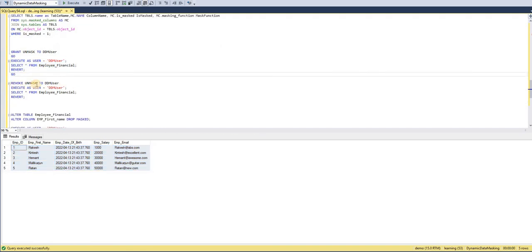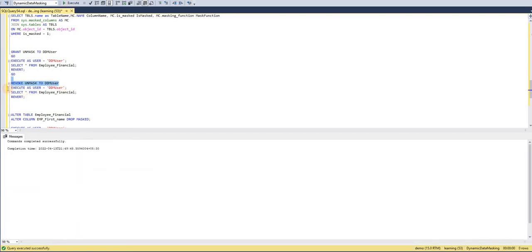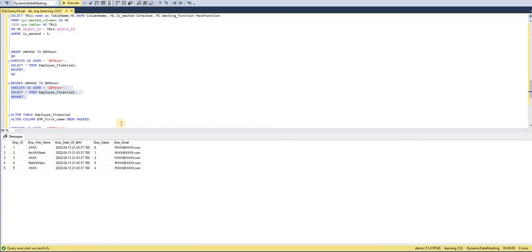If you revoke the same permission with REVOKE UNMASK on DDM user and execute this again, you can see the functions are there. We are just removing and granting privileges like mask and unmask, otherwise the function still remains. Hence, as soon as you revoke unmask, he would not be able to see anything.